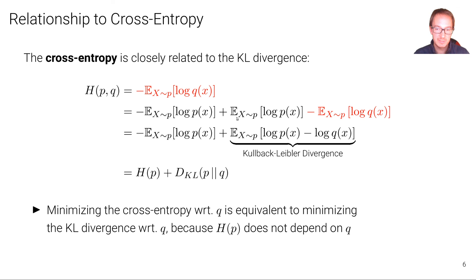And because the expectation is a linear operator, we can put these together. So we have expectation of logarithm p(x) minus logarithm q(x), and that is exactly the Kullback-Leibler divergence as we've seen before. And what remains is this term here on the left, which as we see now is the entropy of P. So the cross-entropy of P or between P and Q is the entropy of P plus the Kullback-Leibler divergence between P and Q.